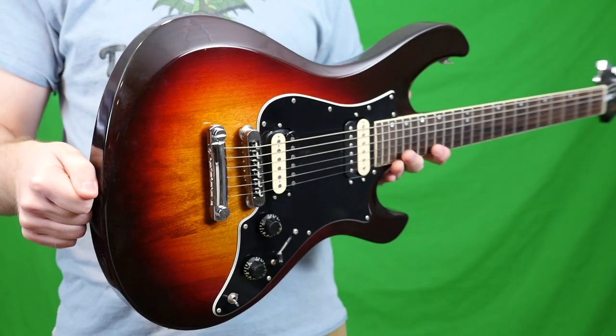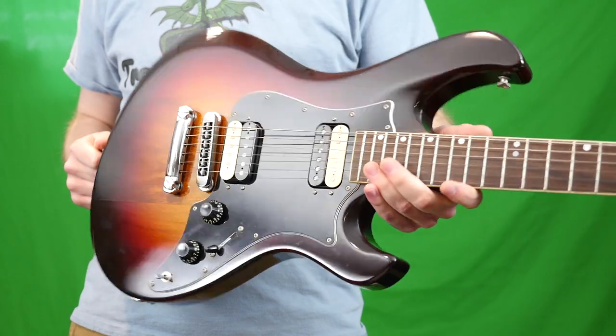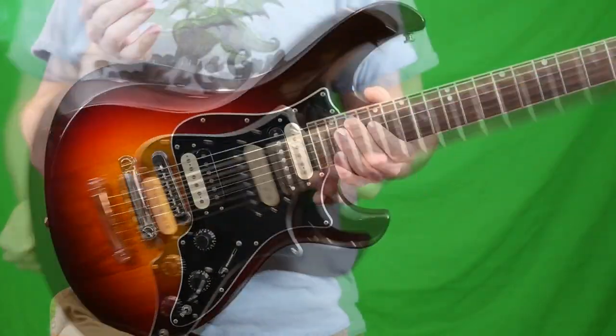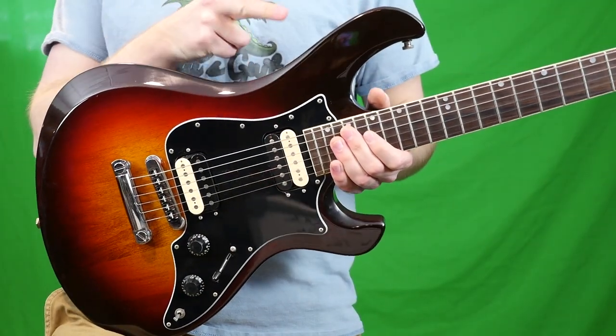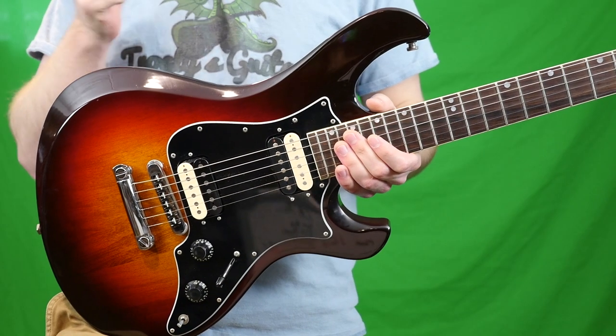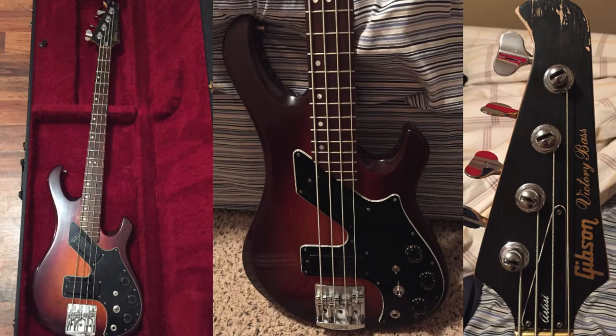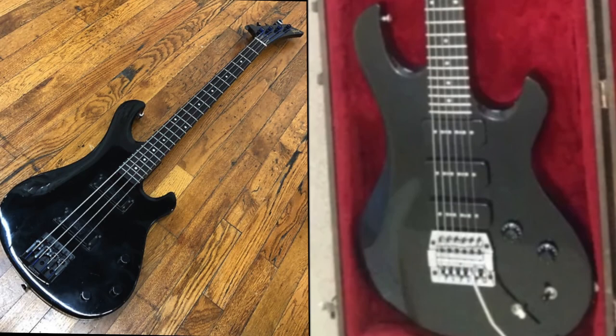But for this Victory series, it was basically Gibson experimenting with brand new pickups. And they released two different models under this series. There's the Victory Multivoice 10 and the Victory Multivoice 2. You also then have two base models called the Standard and Artist, and the body shape was later used on the Q series basses and guitars.